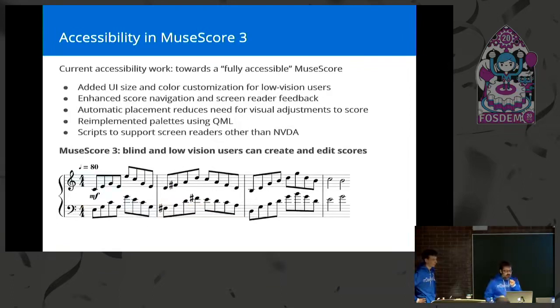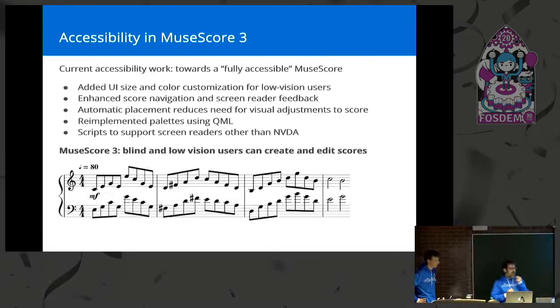For MuseScore 3, which just came out last year and we're continuing to improve, we've really taken it up a notch, and now it is the case that you can really edit scores. And we've done a lot of things, including removing the need to have to see the score to be able to edit it. I mean, if you put symbols on the score, they used to appear where they felt like appearing, and there would be collisions, and now we resolve those automatically, so you can be pretty trusting that you're going to get a good product just by entering the things with the keyboard.